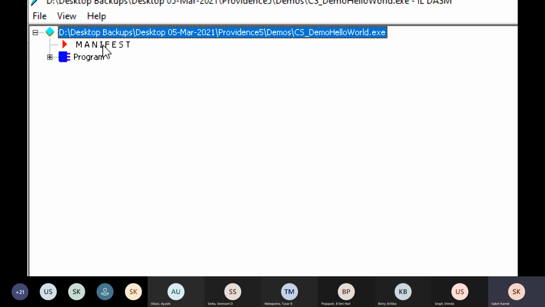And what we discussed in manifest, what do we have? All the assembly details. Yes. The name of the assembly, the version of the assembly, digital identity, if any, and then the same information about the assemblies which are linked to it, right?